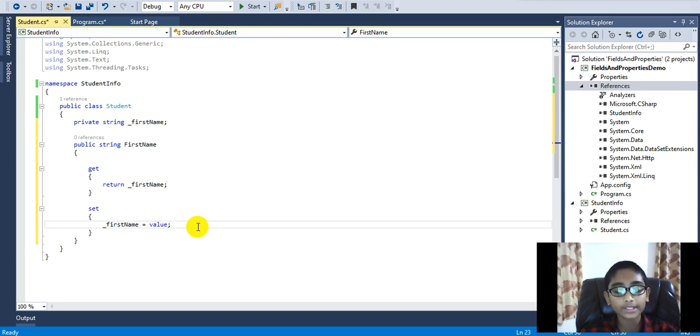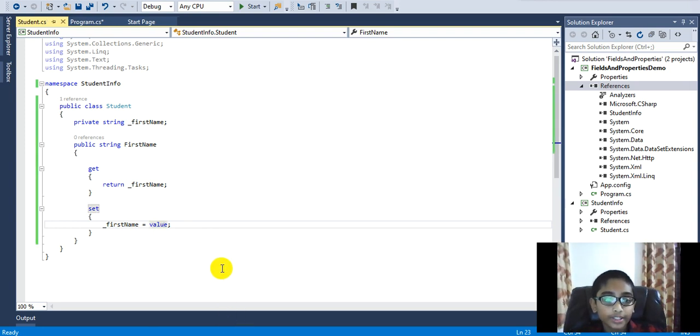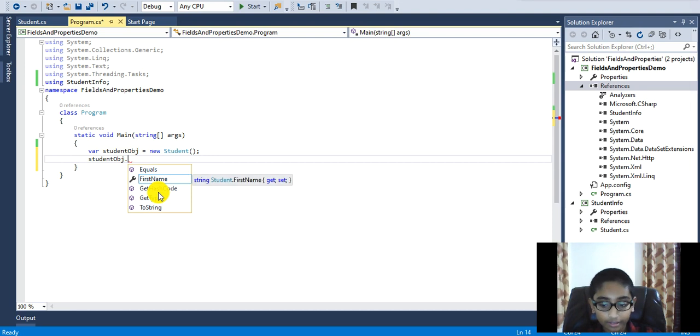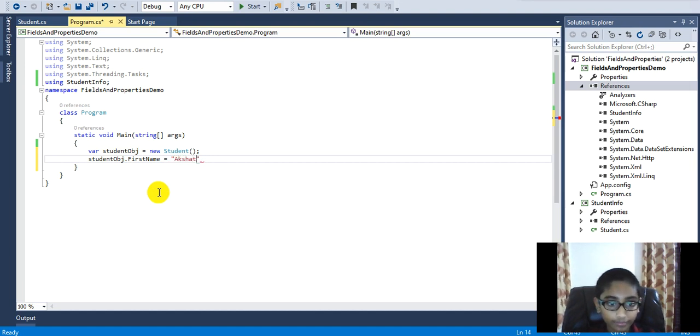Now I'm going to show you the same using debug points. So that will make you understand a little more about properties. So to do that, we'll need to put in debug points. So before doing that, I will assign our private variable a value from our client application. So here you can just type in the object name dot first name, first name is a property name, equal to the value, semicolon.